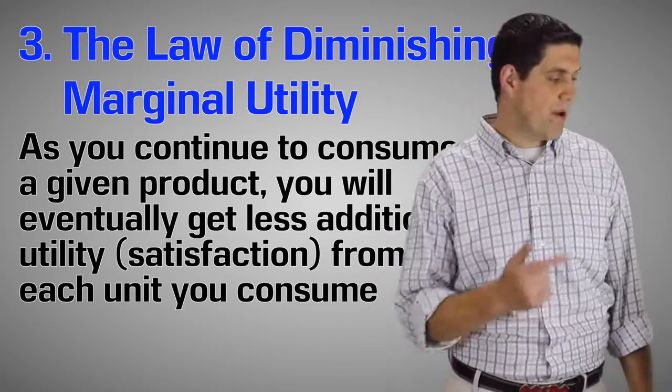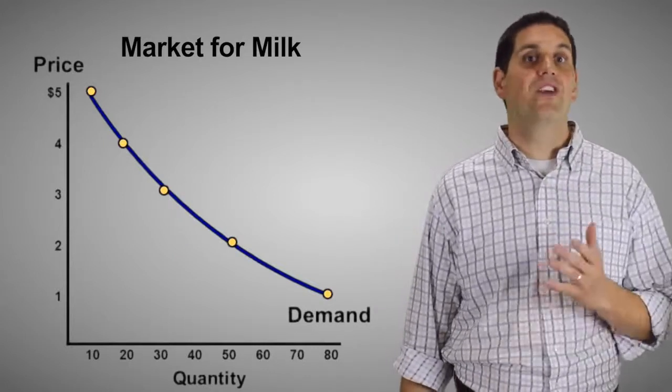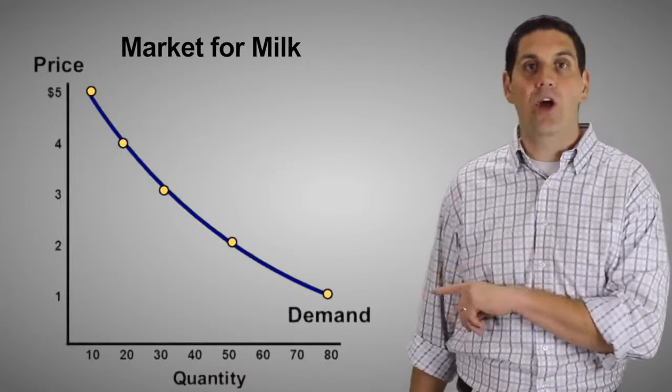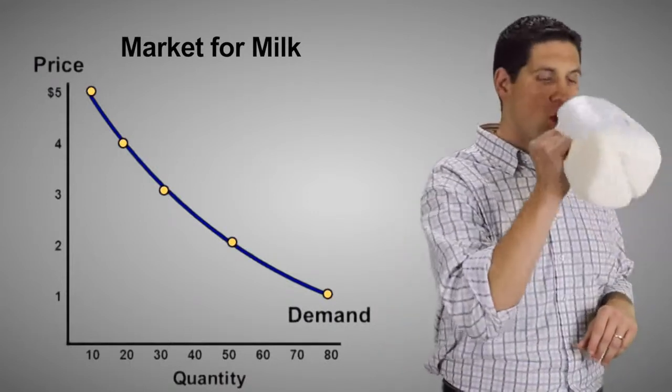Now this law applies to somebody drinking sips of milk, but it also applies to purchasing gallons of milk. That very first gallon of milk that you get for your family is awesome. It gives you a lot of satisfaction. You can have your milk and cookies, and you can eat your cereal. The second gallon of milk gives you some utility, and the third gives you some utility, but the law says eventually each additional gallon of milk that you consume is going to give you less and less additional utility. This concept explains the law of demand and the shape of the demand curve because to get people to buy more quantity of milk, the price has to go lower because they get less and less additional satisfaction from each gallon of milk. It's getting warm.